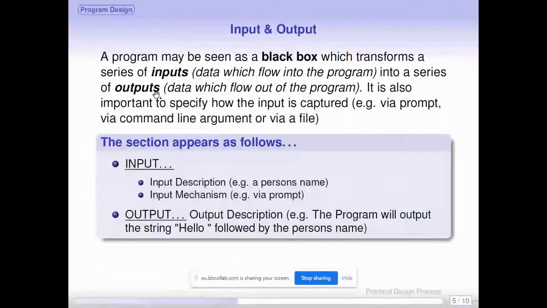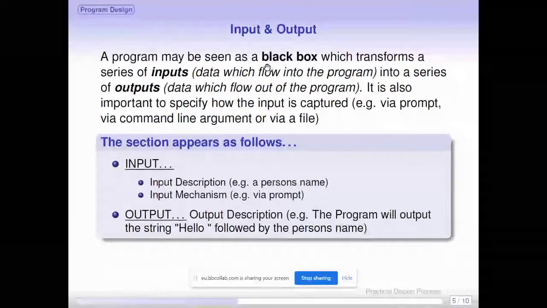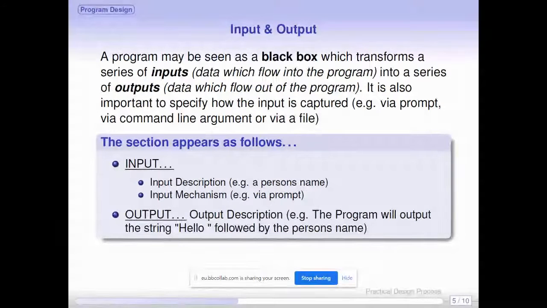So the software that you create, these programs, can be seen as a black box. A black box is something which has values that go into it, and then some unknowable process on the inside happens, and the values come out on the other side. So often when people are designing software, they first think in terms of little black boxes with values going in and values going out, and later on they'll get to the detail of figuring out what must go on inside those boxes to do the transformations that they want. We call this top-down design, where you first think of the overall structure of your system and then figure out the details later.